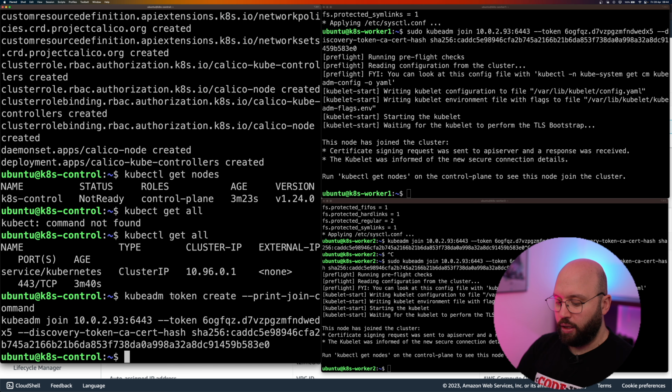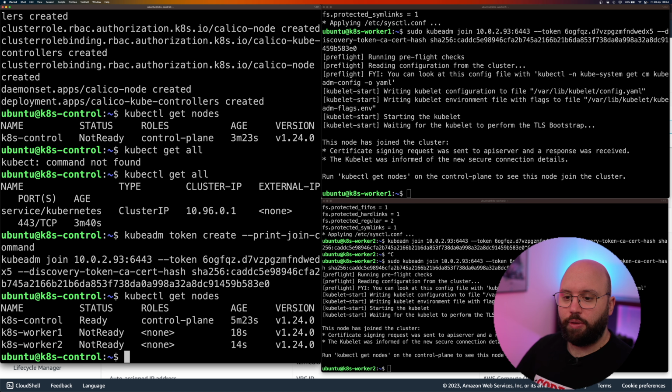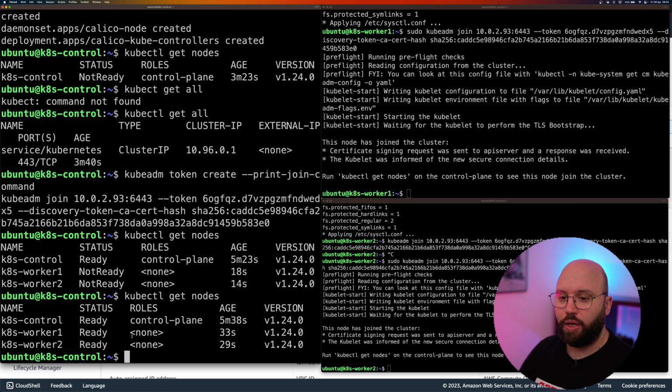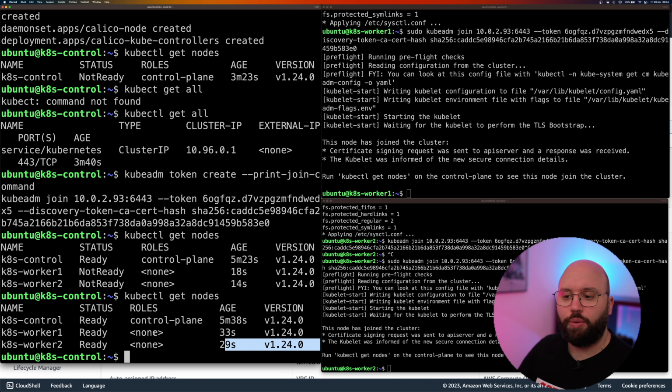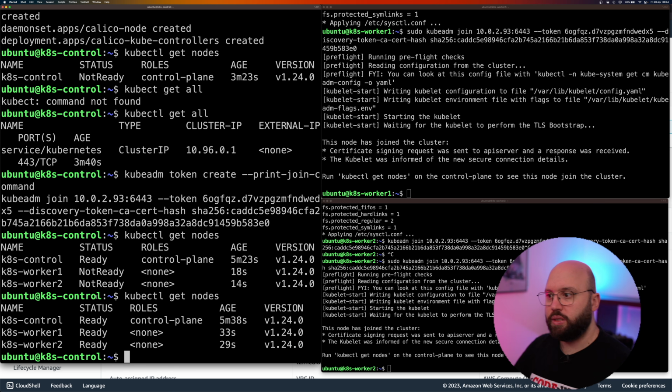And if I do right now here kubectl get nodes, we should be able to see that I have my control plane, my worker 1 and my worker 2 available. The status of the control plane is ready now, which is active. Worker 1 and worker 2 are going to take a few minutes before they are ready. Let's check again. Oh, now they are all ready. And basically right now I have a fully working Kubernetes cluster inside my EC2 instances.